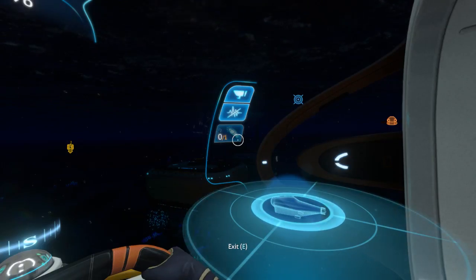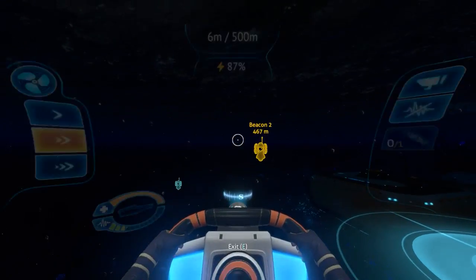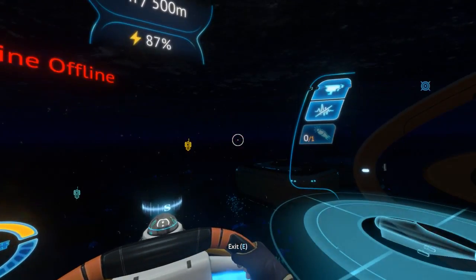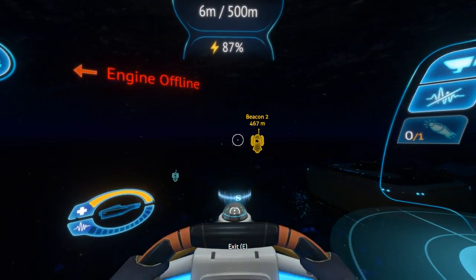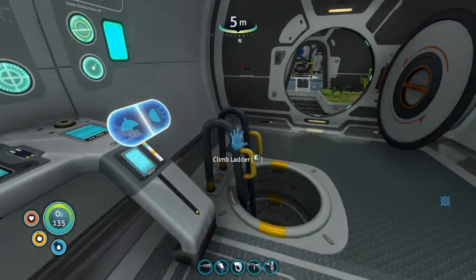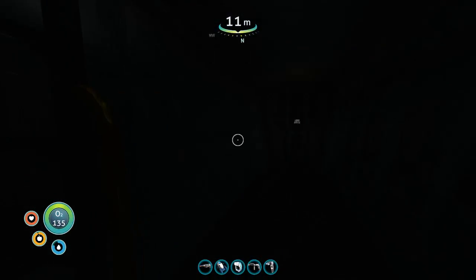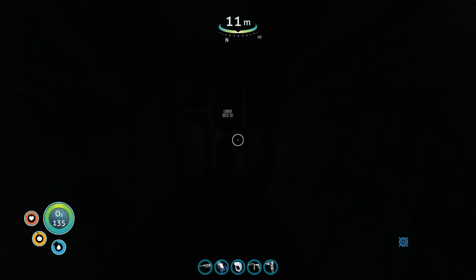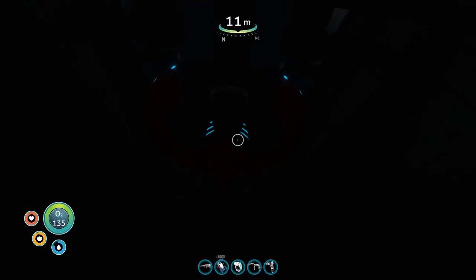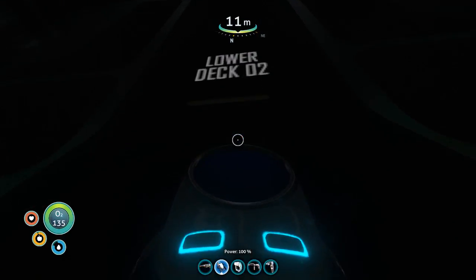Okay, I am back. Oh, hang on. Turn that off. There was actually like a main power button on this, but just the engines. Okay, we are going to turn those off because we don't want to lose the lights. One thing I do want to check. Oh cool, we can actually open that with the Seamoth in here. That is cool.